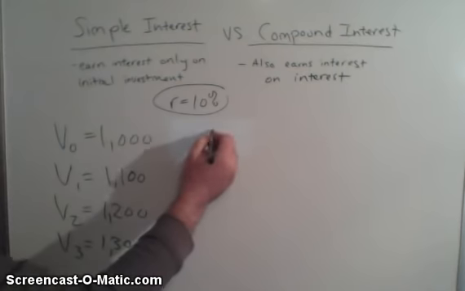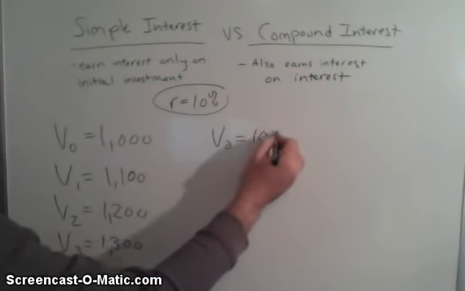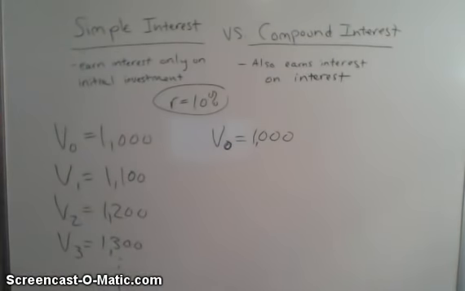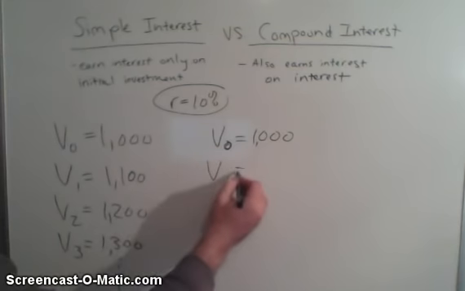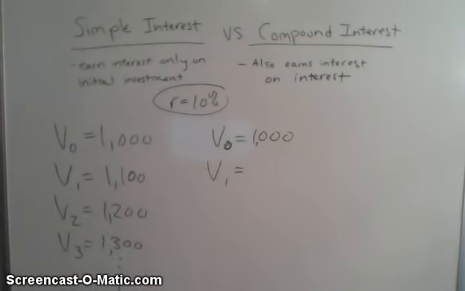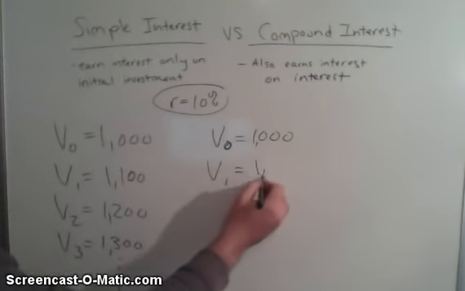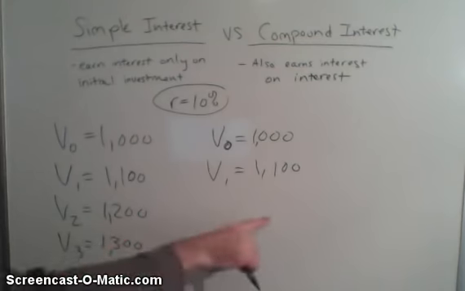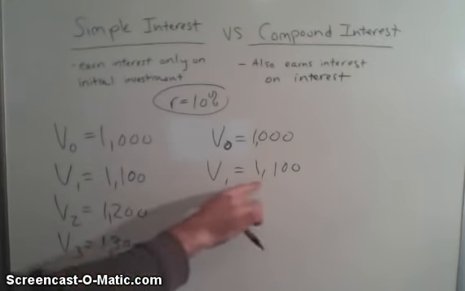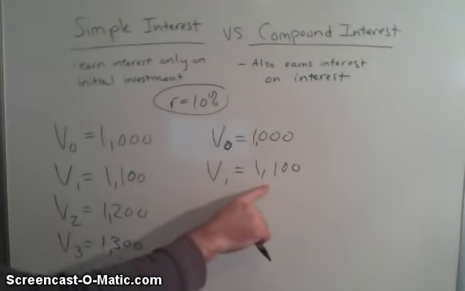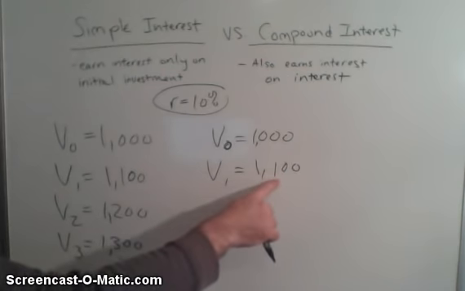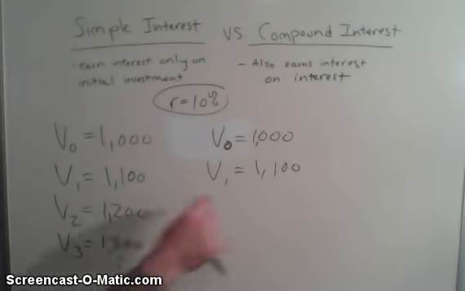So let's do the compound interest case. Again, we'll start with $1,000 or 1,000 euros or 1,000 pounds or whatever you want to use. Year 1's not going to be any different. You're going to earn $100 because you're going to earn 10% of 1,000, so you're going to be at $1,100. But then, starting the next year, we're going to actually have more money in the compound than the simple case. And that's because we're not going to earn 10% of 1,000, we're going to earn 10% of 1,100. We'll earn 10% of 1,000, but we'll also earn 10% of the $100 we got in the previous year. Basically, we're going to take that $100 we received and we're going to reinvest it.